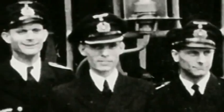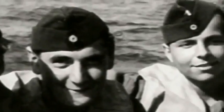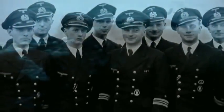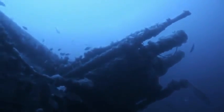During the Second World War, more than 40,000 men set out on U-boats. Fewer than 10,000 were to return. The Allies' success in sinking U-boats, including the use of deep-trap minefields, had turned them from weapons of terror into underwater coffins. Now the three submarines can be identified, after all these years. The bereaved can at last know what really happened and where their loved ones died.